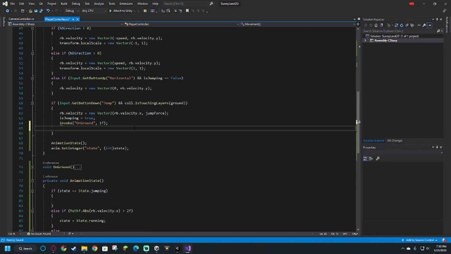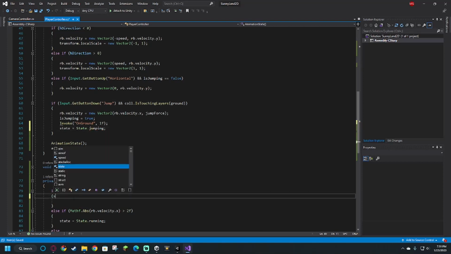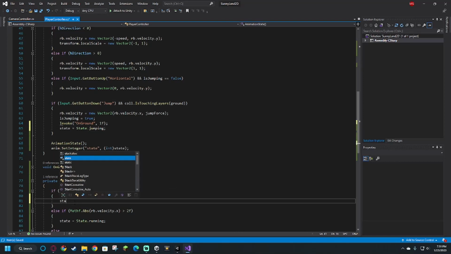So then here we are going to go to state equals State.jumping, and then this one will be state equals State.falling. So this is how we determine when to fall, and this is how we determine when to jump.